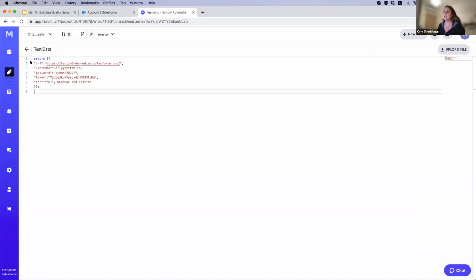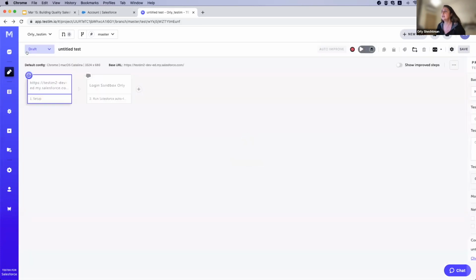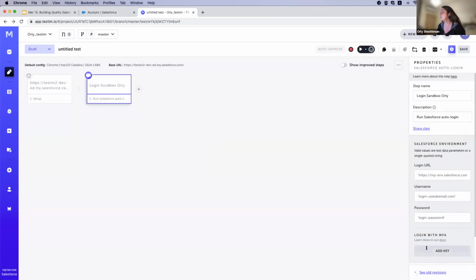my test data so I can be very generic and diversify the environments that I'm testing. Here, I decided to have three main parameters that are relevant to this test: the URL, the environment that I want to log in to, and the credentials of the user that I want to be logged into Salesforce with. And then simply what I'm doing is configuring those parameters for the smooth login, username and password.